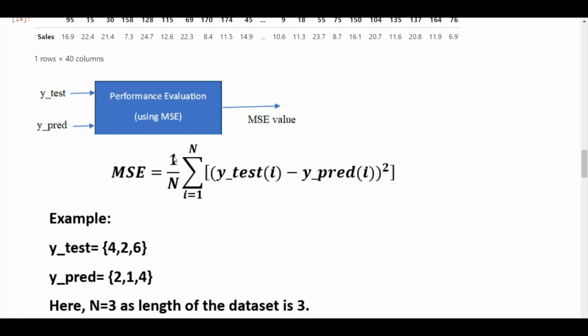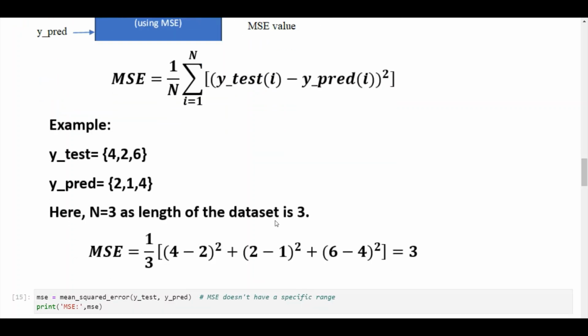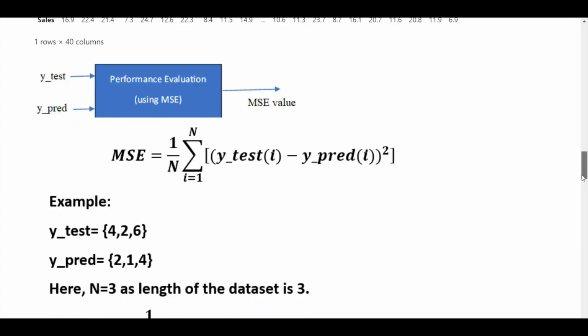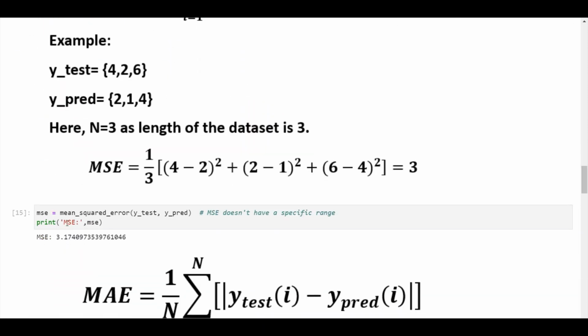We compute the average of the sum of squared errors, and a very simple example is shown here that will explain how MSE is obtained. And since it is an error, ideally we expect the error to be equal to 0. So a lower mean square error indicates that the predicted y values are closer to the actual values.